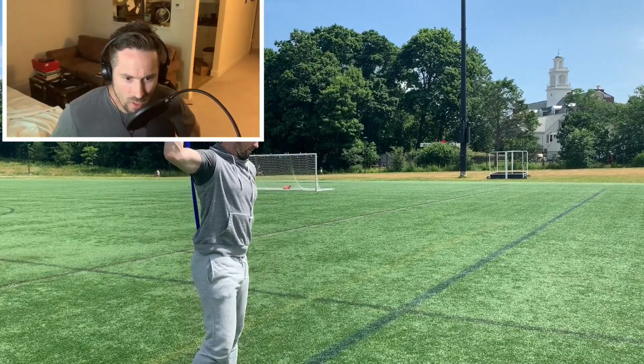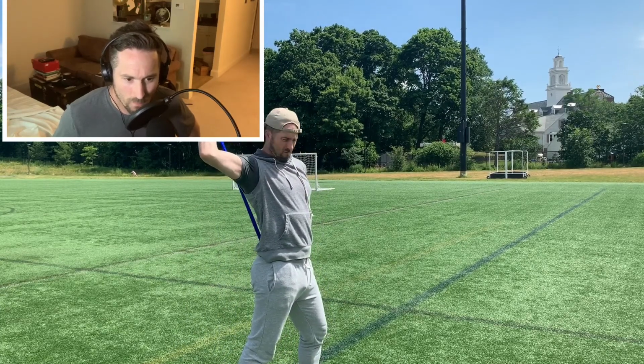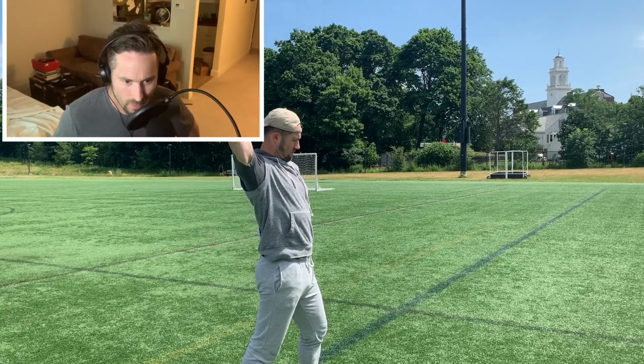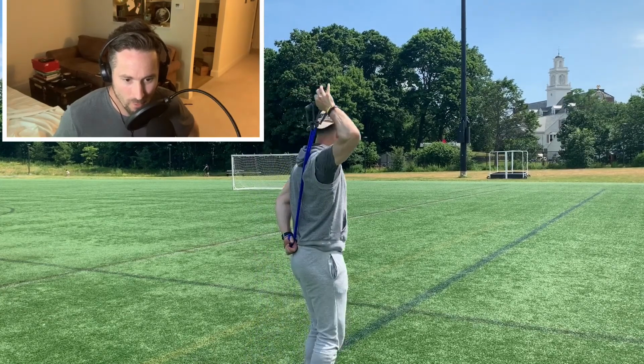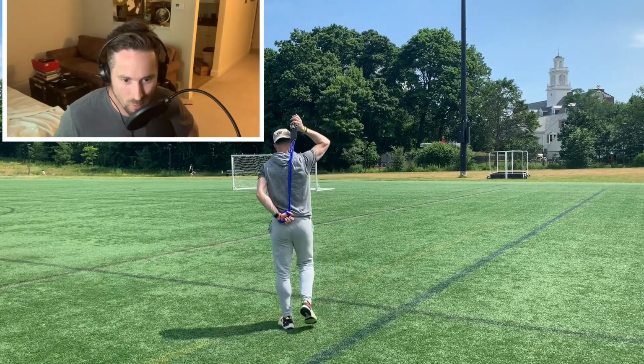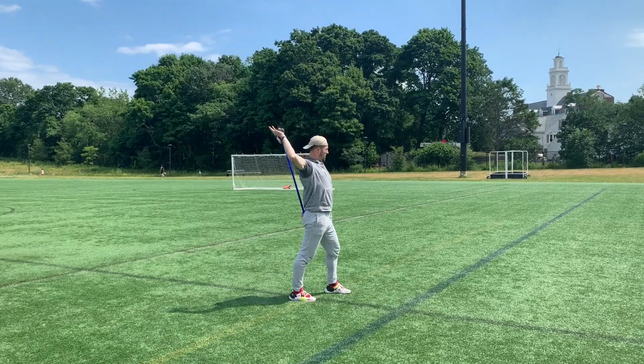Now, this is going to be a stretch for the triceps, but it's also going to be a stretch for the shoulder. This is going to be very important for both shoulders. What I like to do is put one leg in front of the other. As you can see, that's a tricep extension, which we'll do later on. But as you can see, we're just stretching the shoulder.